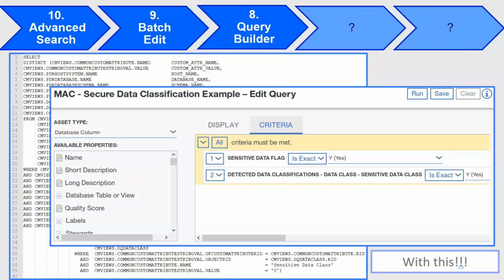We then went and switched over to Query Builder and did it in literally about 30 seconds. And you can see it took 2 lines of code inside of Query Builder to pull up the exact same thing that a 39-line query took inside of SQL. So Query Builder is incredibly fast for getting you the information you need as quick as possible.